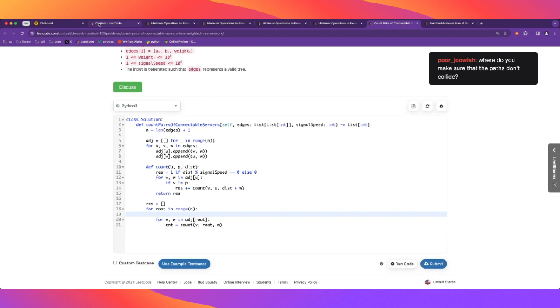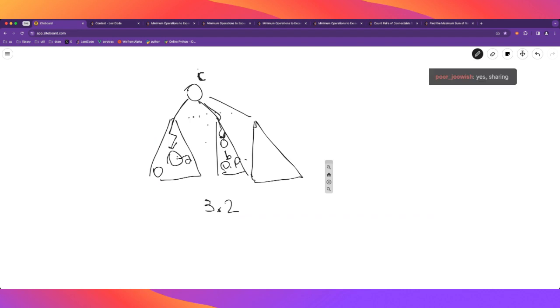The paths don't collide. What do you mean by collide? Sharing edges. So since we are making sure, for paths to not share edges, they have to go over a different subtree, because if they were part of the same subtree, then they would share this edge, the edge that goes from the root to that subtree.